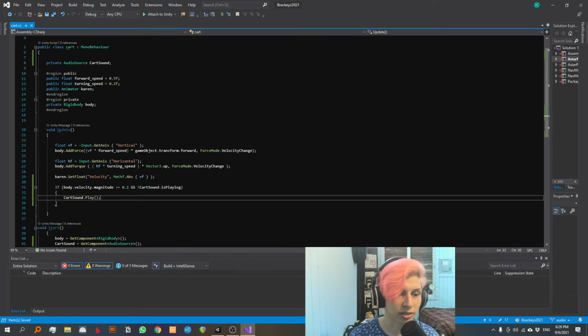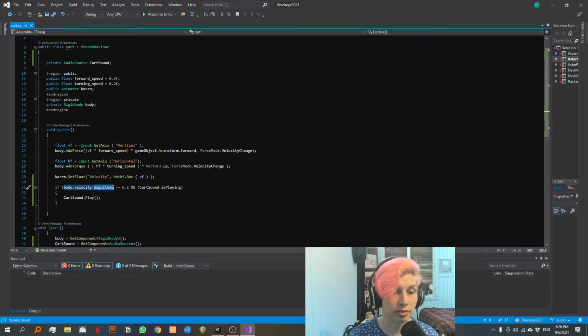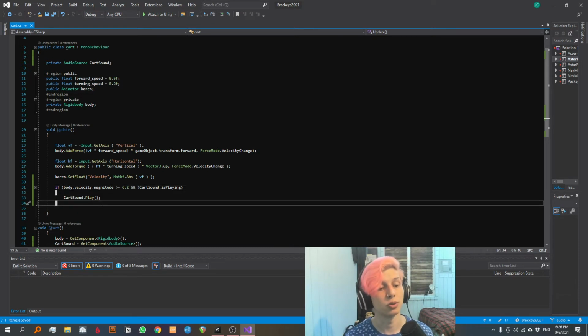So let's take a look at this again. If the body's velocity and magnitude is greater than 0.2 and the cart sound is not playing, then the cart sound will play. After this, we need to make the sound stop. And this is much easier because we just use the same set of instructions, just the other way around.